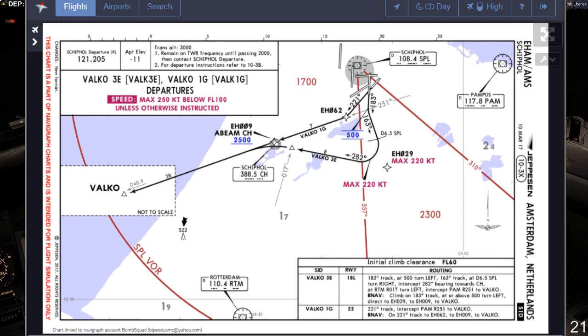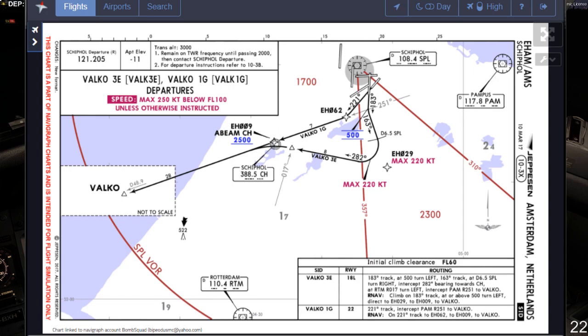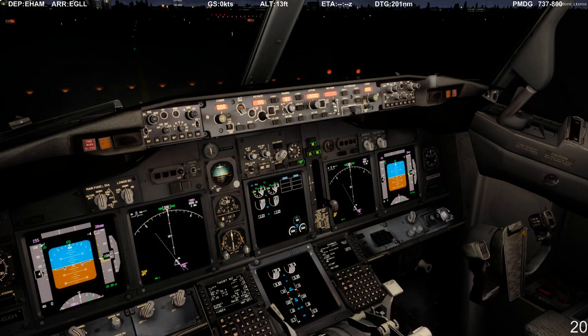Airport elevation is minus 11 feet. Don't know why it's not showing up properly on here. It is showing us at minus 4. Ship hold departure on 121.205. Pretty straightforward as far as all that goes. There's you guys. Didn't mean to jump that up. I needed to stay on that and get rid of this. Now I can show you guys on here. Shrink that down. Awesome. Okay, anyway, there we go. So that's our departure briefing.